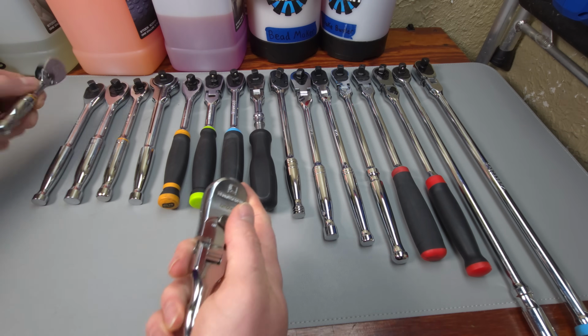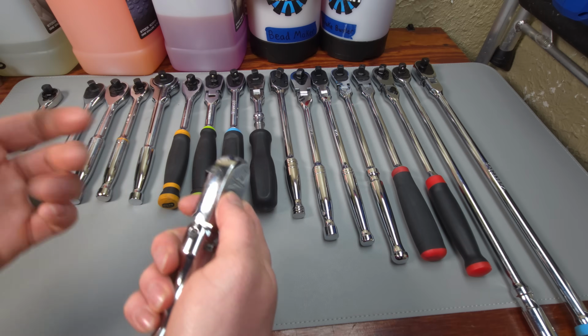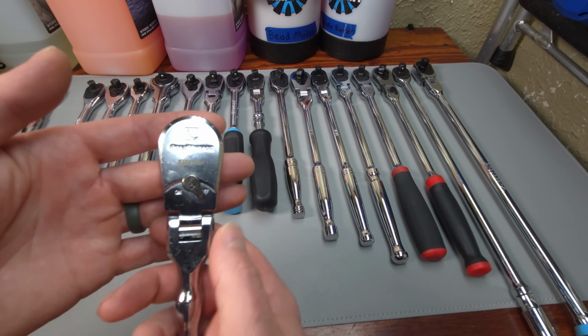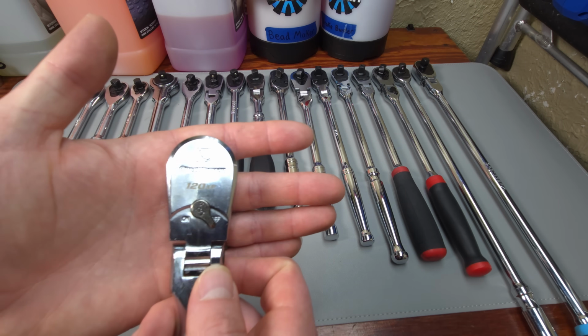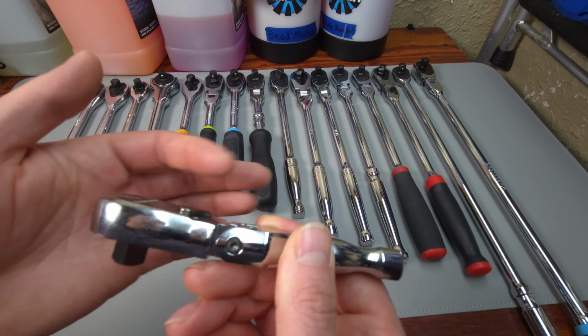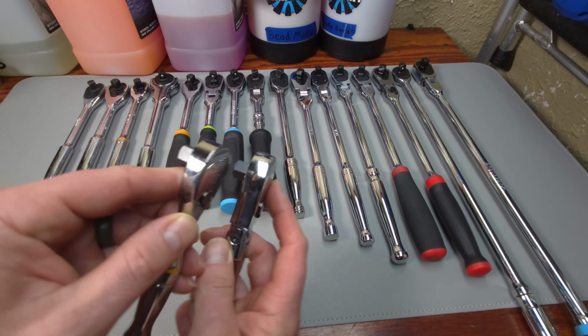Once again, just like this ratchet, don't use it nearly as often as your standard size ratchet, but you may get a lot more use out of it. But it's been a fantastic ratchet. I like the 120 XP design. It's a 60 tooth gear with dual pulls, creating 120 positions for a 3-degree arc swing. Once again, recessed reverse switch, nice body, a little bit thicker, as you can tell.